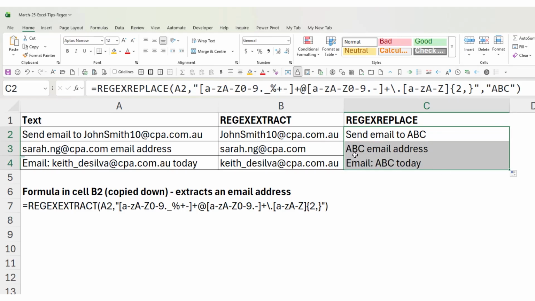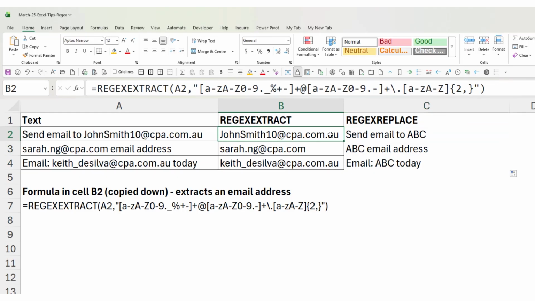So wherever an email address is in the sentence, that gets replaced by ABC. So that's the REGEXREPLACE. I don't see a big use for that one unless you want to replace a whole lot of emails with a single email. But I think the REGEXEXTRACT and also the REGEXTEST, which we'll look at a little bit later, are going to be the most useful ones.